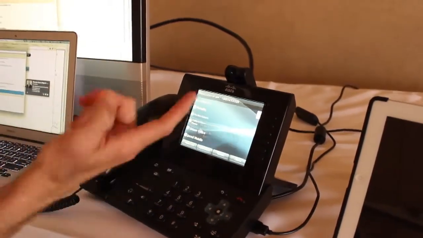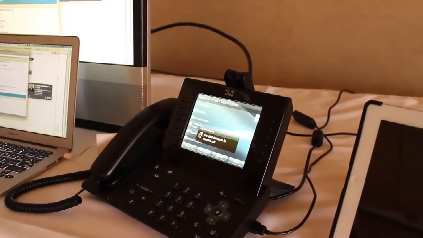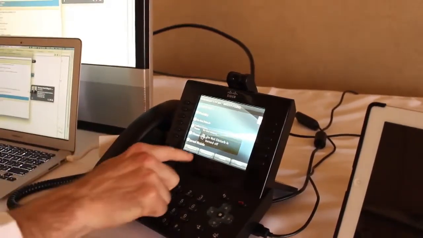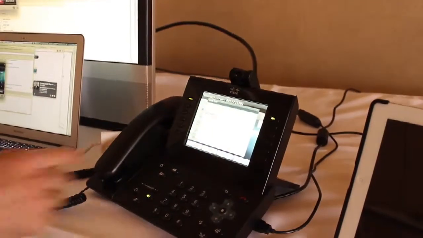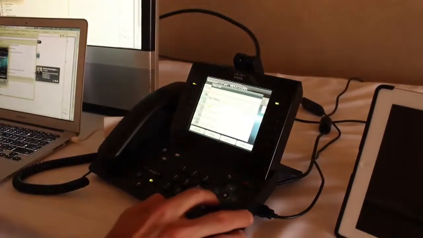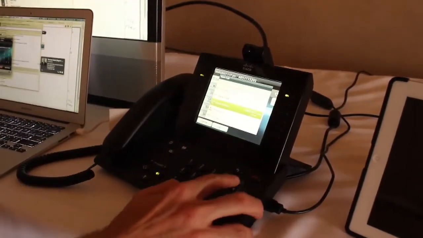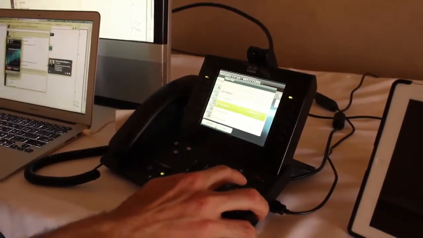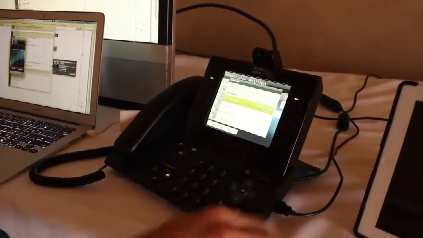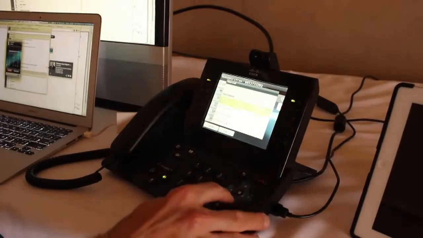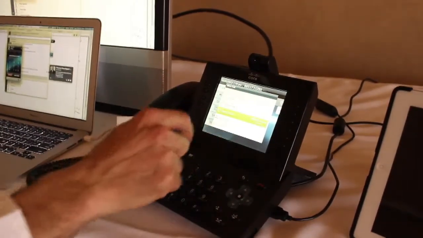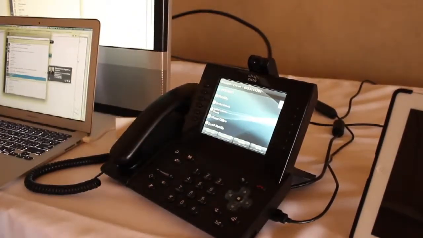I can also touch the screen, and it interacts by touching the screen as well. If I want to place a new call, I can just press New Call, and then I can go through it and it pulls up the call history that I did most recently. And if I wanted to, I could make that call right there by just pressing the OK button and selecting it, or by pressing the button on the screen like that as well. So kind of right from that display.